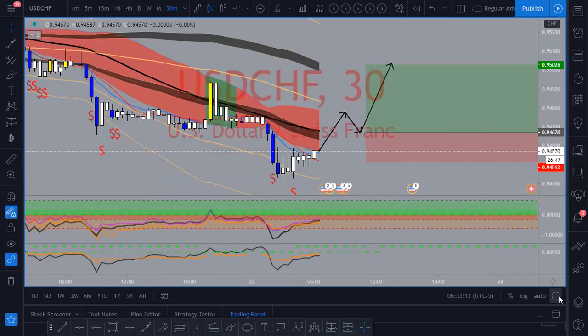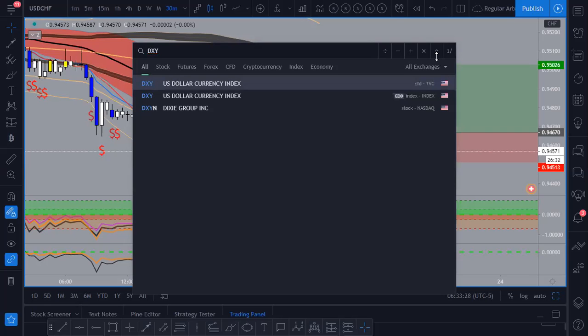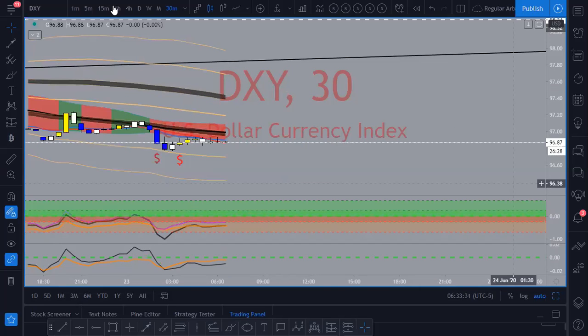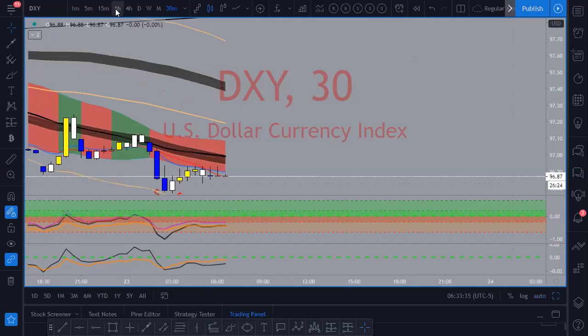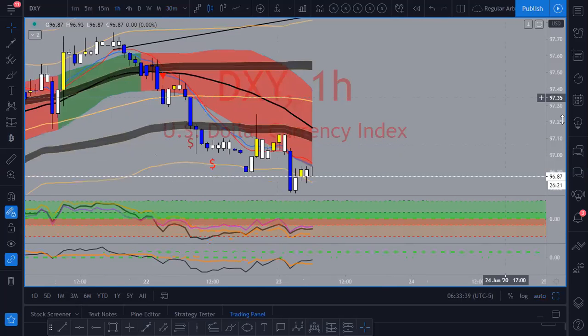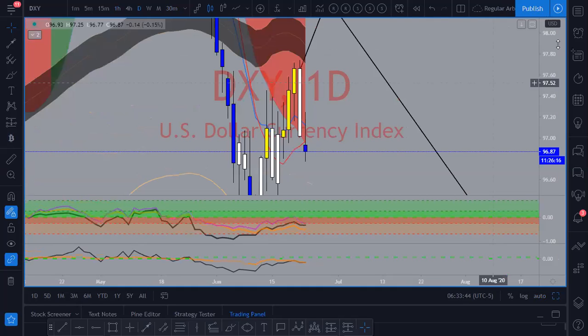And yeah, okay, so that's with the pairs that we've seen on the filters and everything like that. But let's go on to the regular pairs, just going based off of what I usually trade or what I usually look at. DXY, I want to go into hourly. Actually, I'm going to go on the daily real quick and just quickly talk about it.